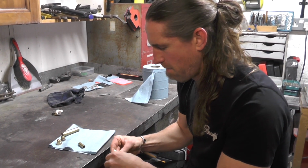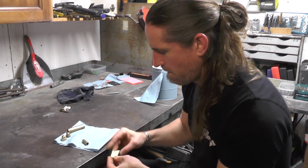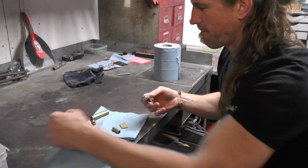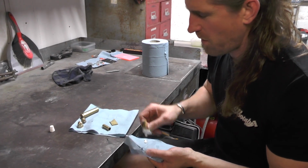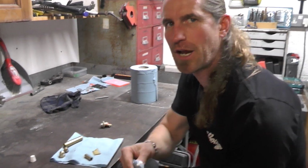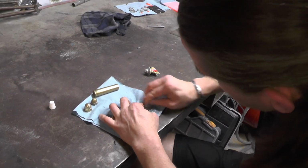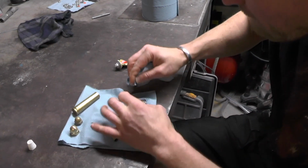I'm nearly there through that. That bit of plate, get off. Right, so I'm just going to use a little bit of Autosol just to clean these up. As you can see now, they're quite dull at the minute, but they're at various different levels. So if you put them on the bike, they wouldn't look as if they were all part of the same bike build, and it had gone through that weathering process. So what we need to do is clean up the brass. So some metal polish, we clean it all up.